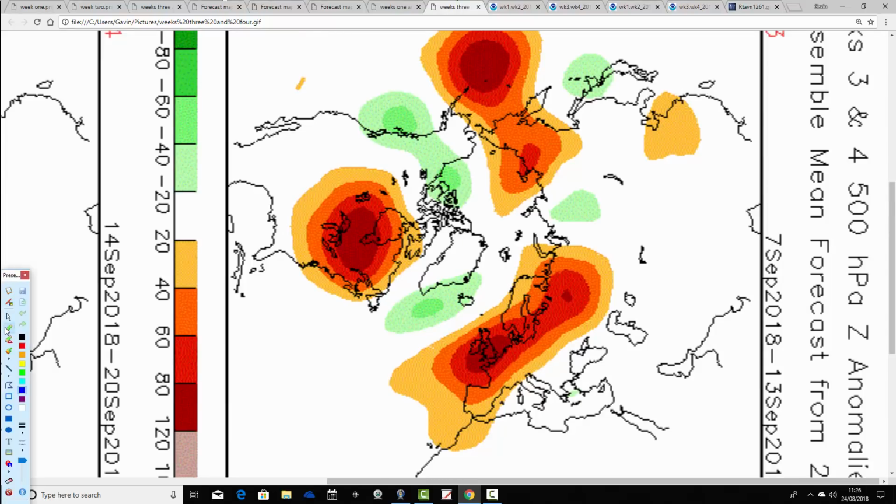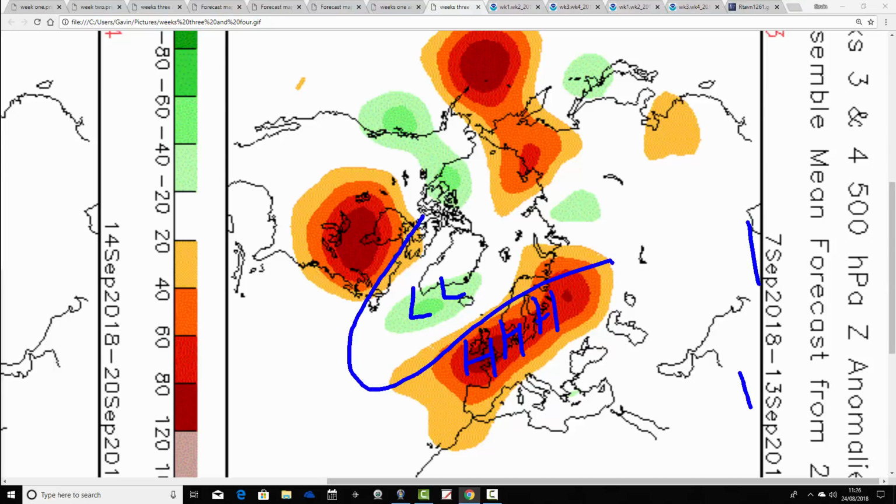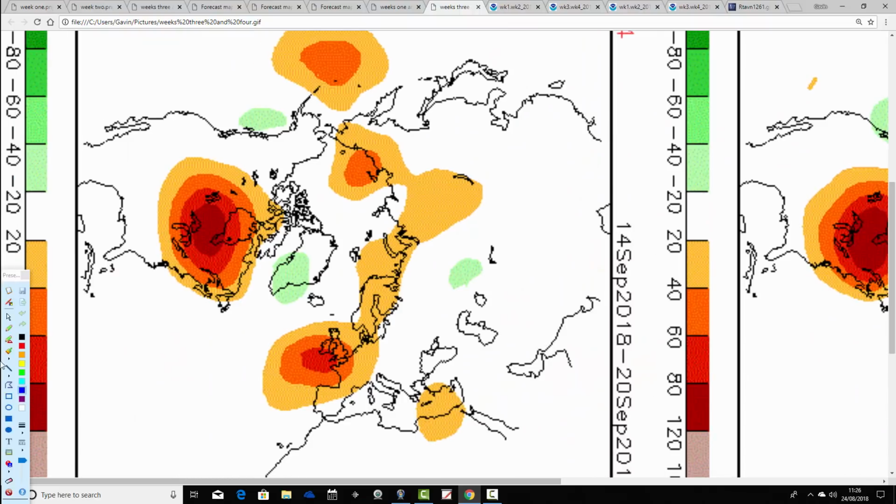September. This is week three with the CFS V2. It's the 7th to the 13th of September, and the high pressure fest just goes on. High pressure through the UK, it extends to the east and the northeast. This is identical to what we had through the dog days of summer. The trough of low pressure is pushed up around Greenland, Iceland. The jet stream is up there. So again, it continues to be very dry, and you'd think pretty warm as we go through the second week of September. And then we're into week four, which is 14th to the 20th of September.